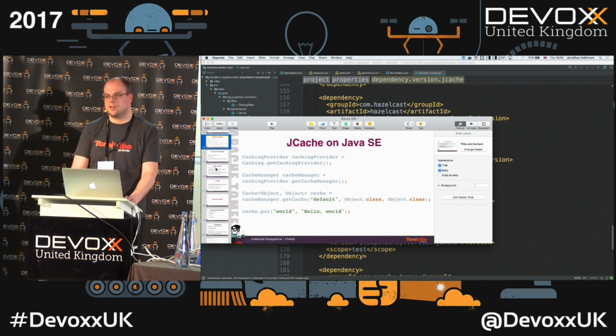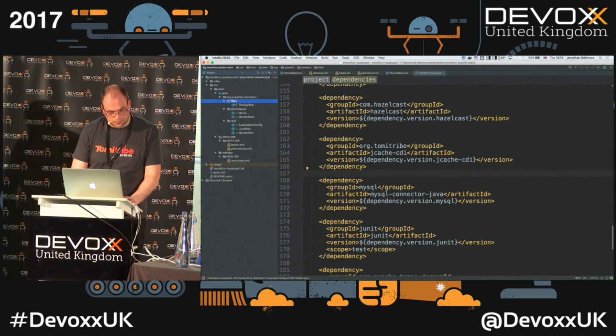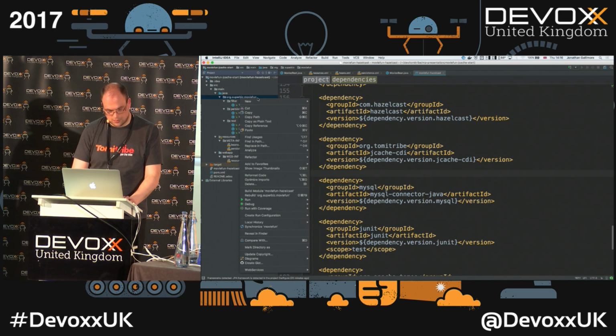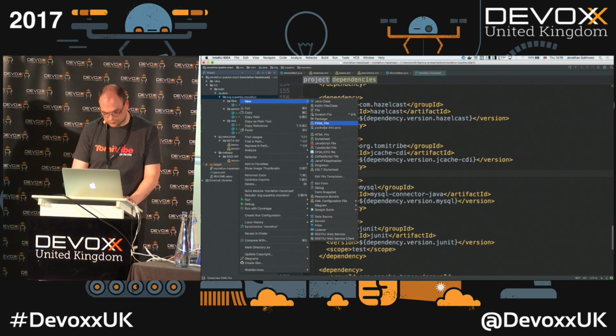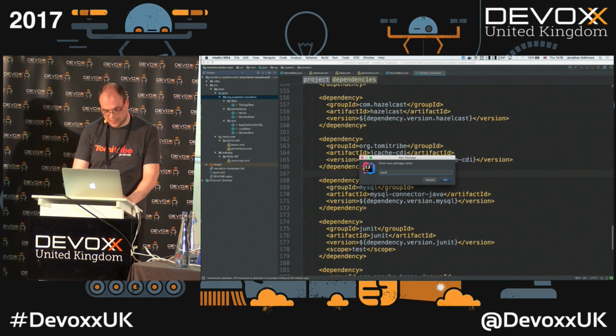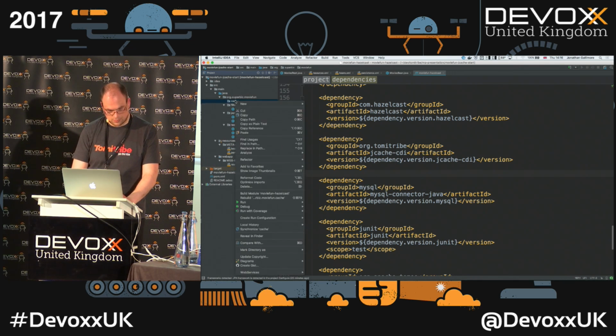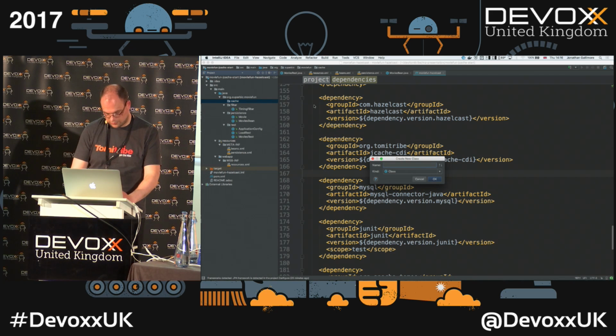I'm going to try and basically inject the caches straight into this code to avoid having to write this code everywhere. So I'm just going to create a new package, which I'll call cache, and a new class, which I'll just call cache producer.